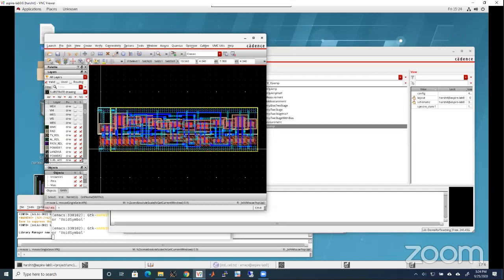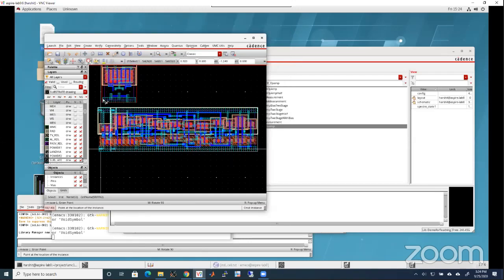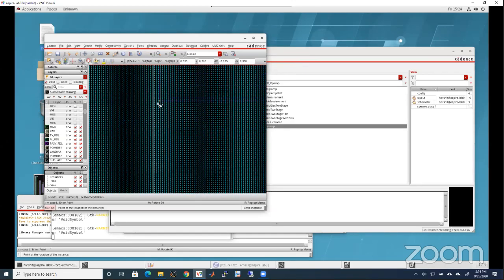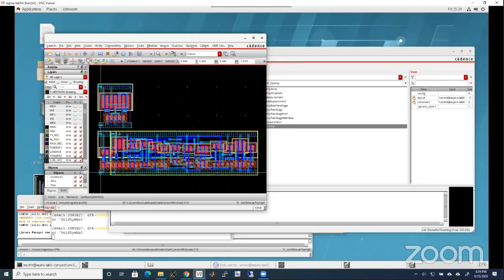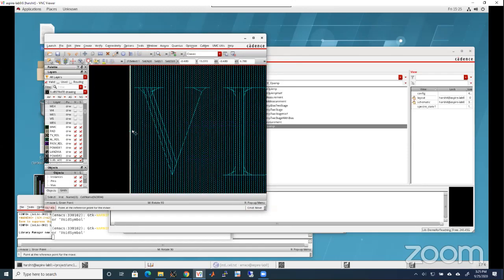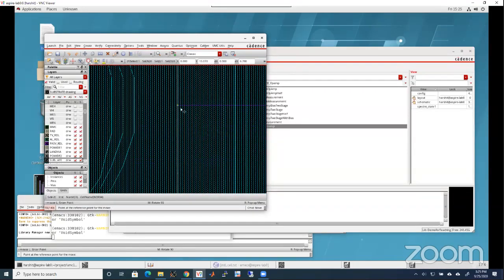So what do I do if I have to go up in the Y direction? So I will instantiate, let's say, NOR X4. But this is VDD and this is VSS, so I cannot short it. So what will I do? I will flip this. Can we invert? Yeah, I'm inverting it, see.